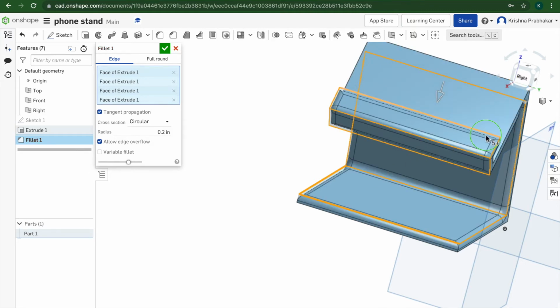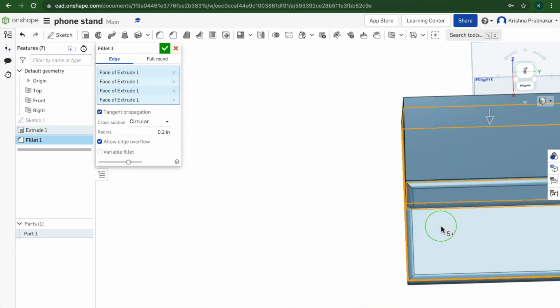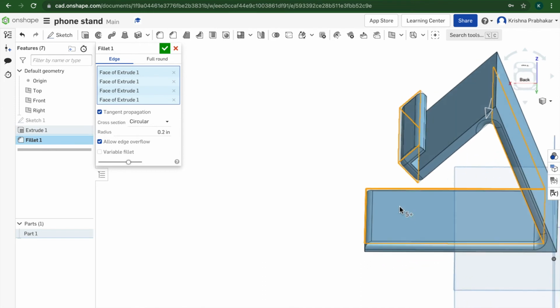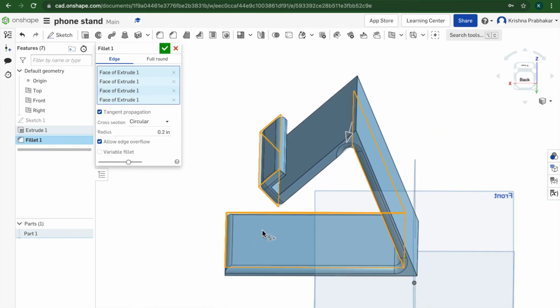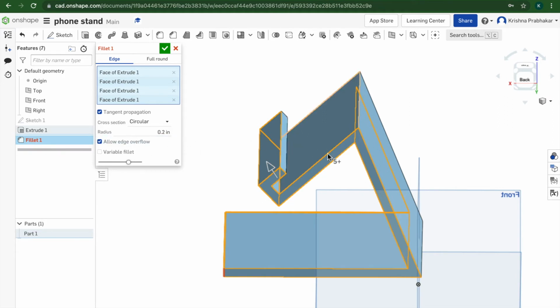Some parts of it though don't round properly, so if you get an error, just undo that. Here, let me show you what I mean by that. So right here, when I click on this side, it undoes everything. And you'll see over here on the left that this is red. That means something is wrong.